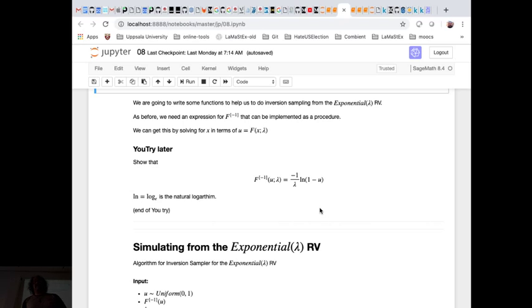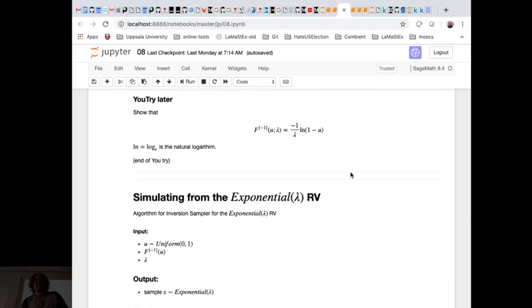Either you can do it by hand, it will not be too complicated. That's why you should have some paper and pencil in the exam, in the computer lab. But I think there are methods of doing this symbolically downstairs, I hope. So you can also do it directly in SageMath. Okay. So the inverse distribution function is -1 over lambda, ln of 1 minus u. You just apply logarithm and move the lambda, basically.